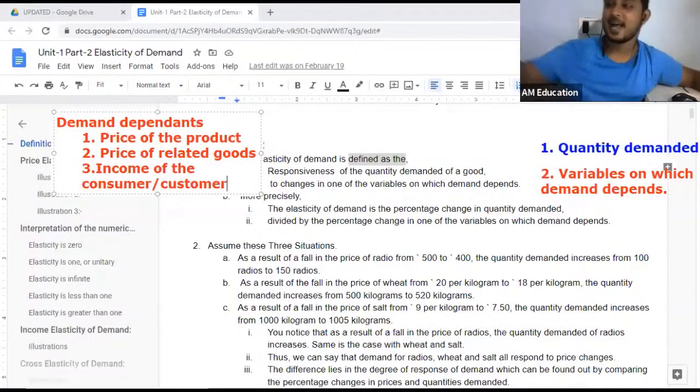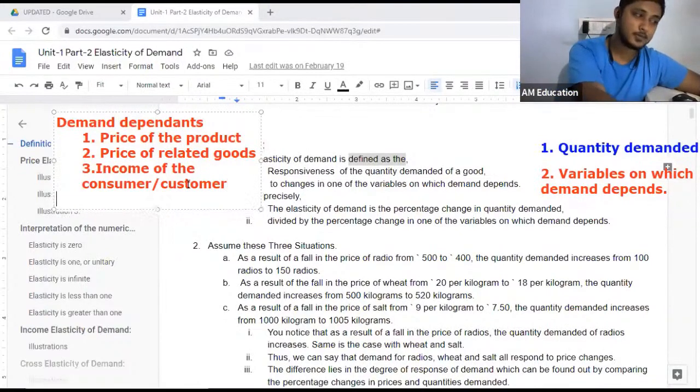So this guy has to have the income to buy my product, no? The price is okay for him, the price of related goods is okay for him, but he does not have income. We all know this. If in this area a house is available for 25 lakhs, I'll buy it. But now it's 50 lakhs, 80 lakhs, 1 crore. In a costly area where one flat is 25 crores, you say, if it were available for 50 lakhs, I'd take a loan and buy it. You know the price is right, but do you have that income? So your income also will influence the demand for a certain product.